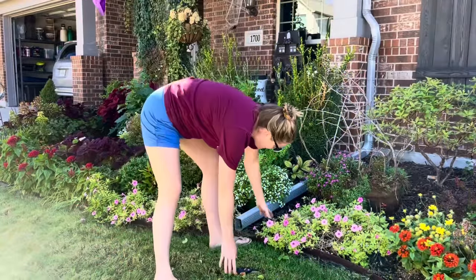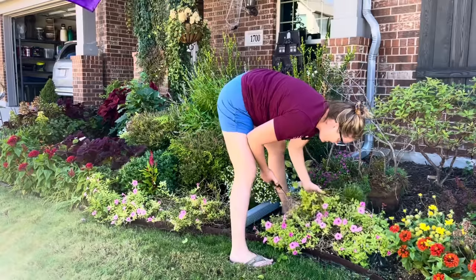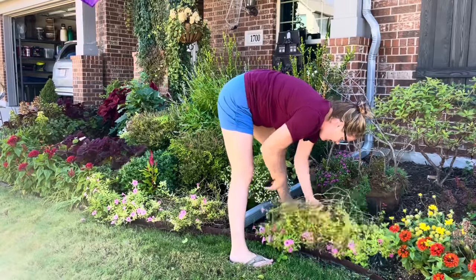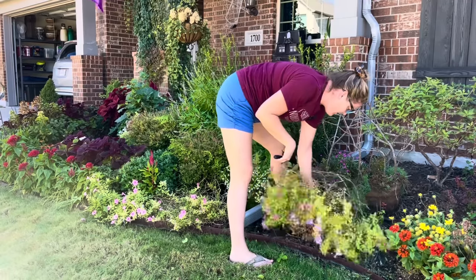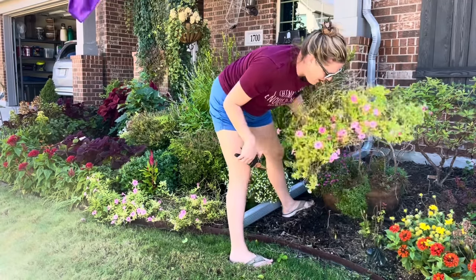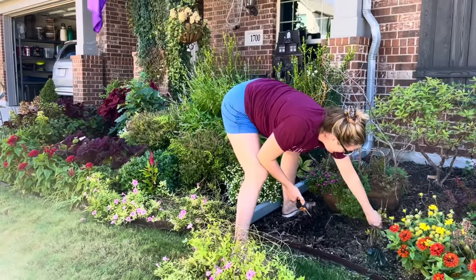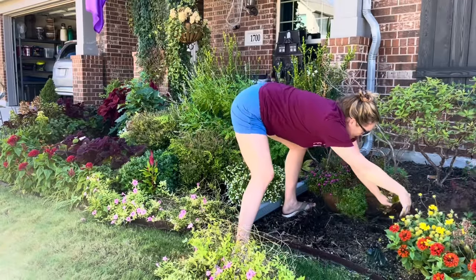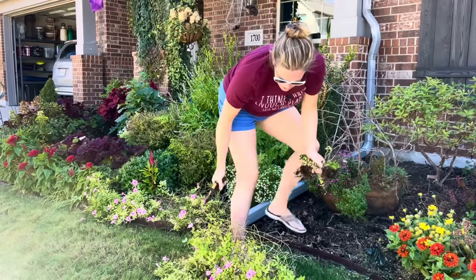Okay, another area I want to clean out are these super tunias. So I did try to get these super tunias to survive over the summer, and they technically survived. I wouldn't say they thrived. And I'm tired of looking at them. The pink is not doing it for me on my fall design. So I'm just going to go ahead and pull them out.